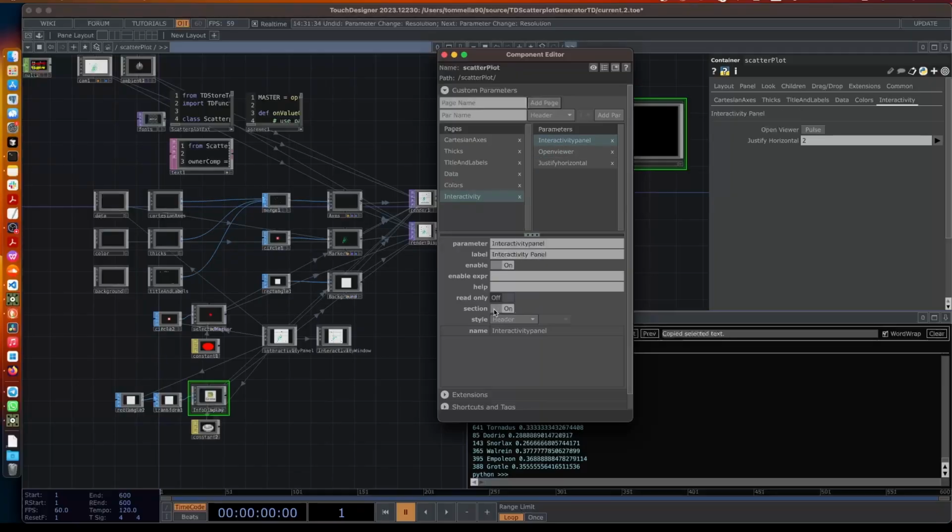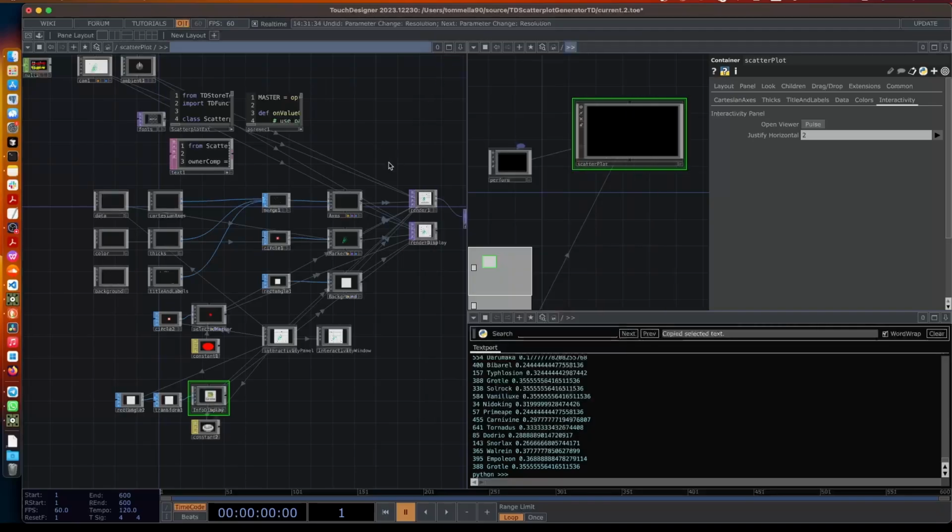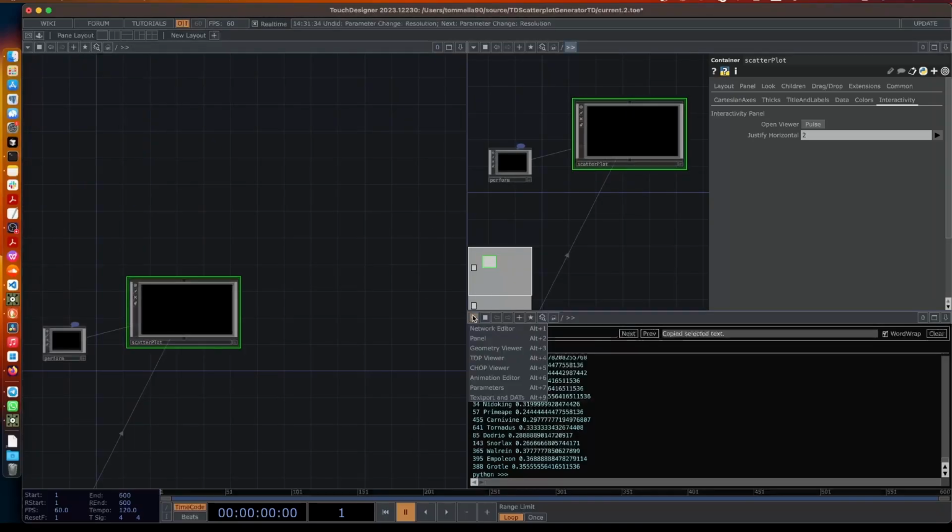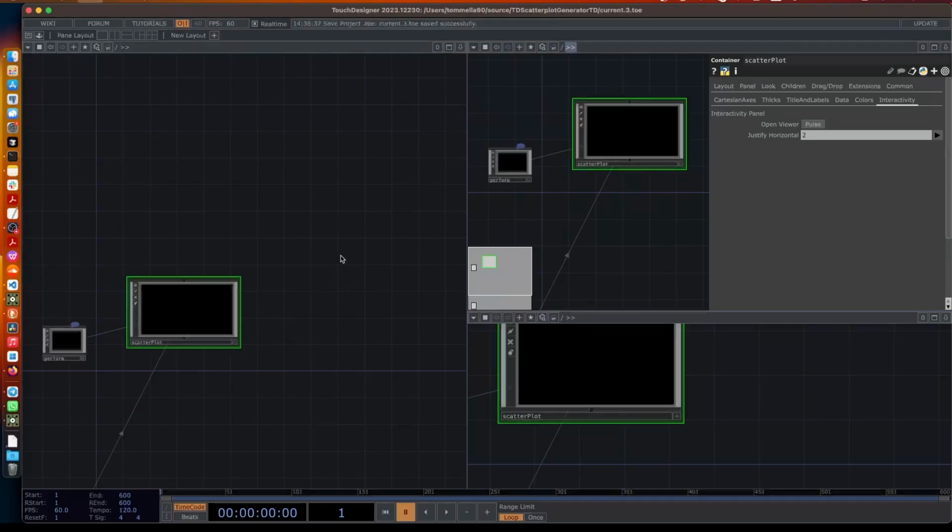Actually, I want the section here and not in the open viewer. Yeah, that's it. I'll go up, up, up. And now we will see how to create legends.